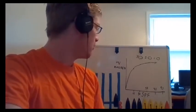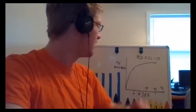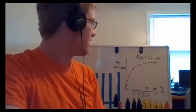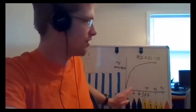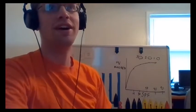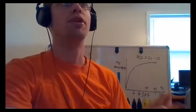And certainly you will get some more protection as you go further up in the scale. But as we said, it is a little bit of diminishing returns when you're factoring in how much it's taken away, and the fact that often the price is going up at this kind of scale instead of this kind of scale, and the fact that it is wearing off throughout the day. So bottom line, you find that broad spectrum or UVA/UVB protection and at least SPF 30, and that'll cover you for sunscreen.